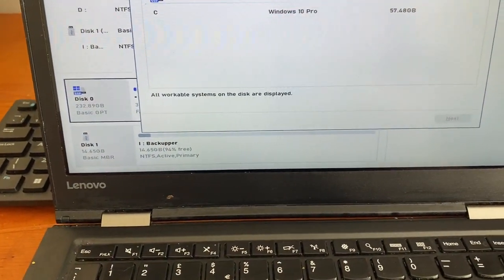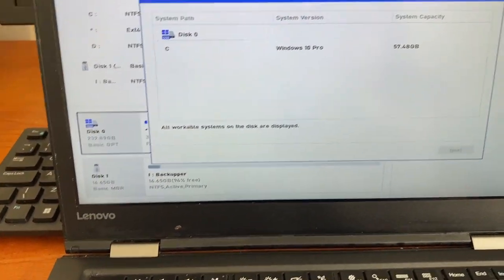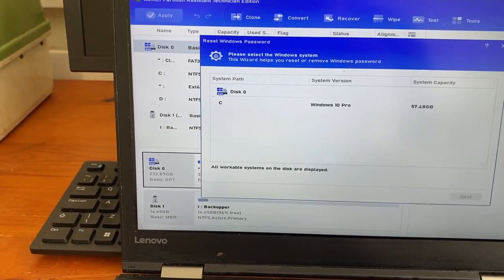Okay, so it's found it. Found Windows 10 on the C drive.